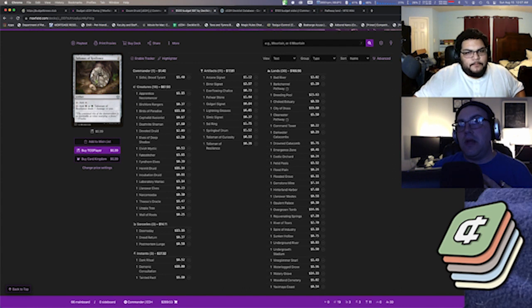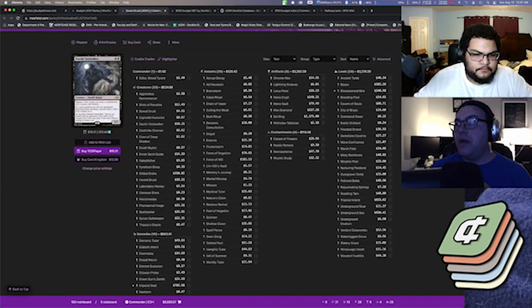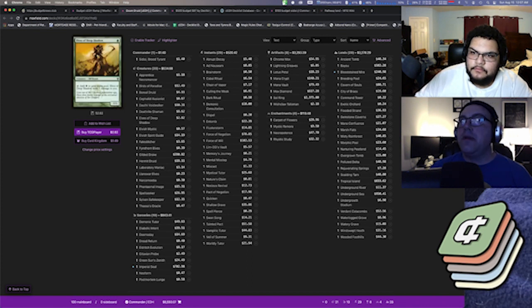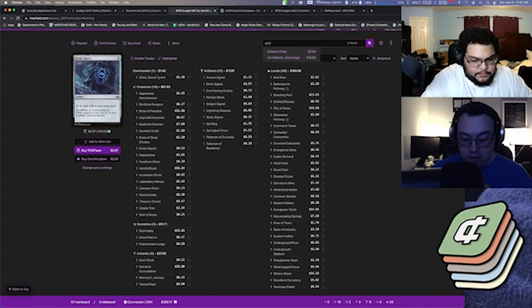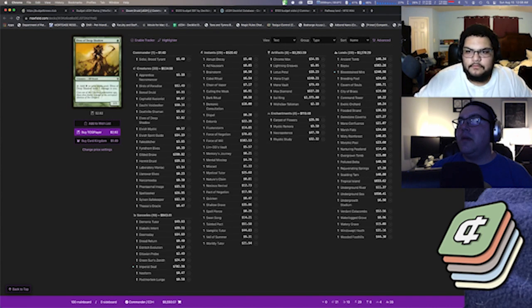And tutors, and like cantrips. So the Doomtide list runs Memory's Journey loops, which is kind of meh. I like Memory's Journey as a way to help reset ourselves if we get stopped. So I think we should definitely include that. Because it has flashback, I do think we should add Gitaxian Probe. And what it'll afford us is the ability to have a free draw off of our Doomsday. So it cycles itself.